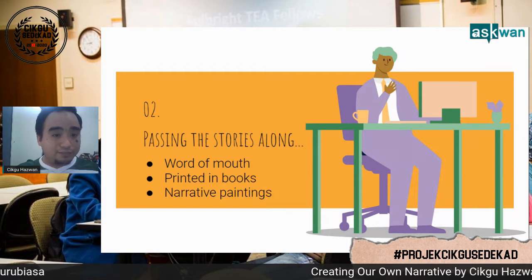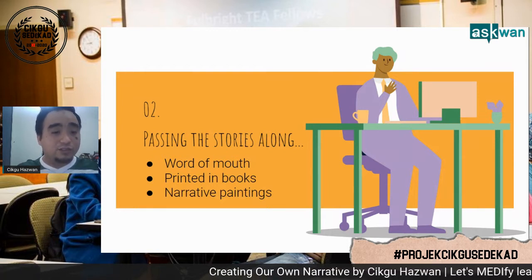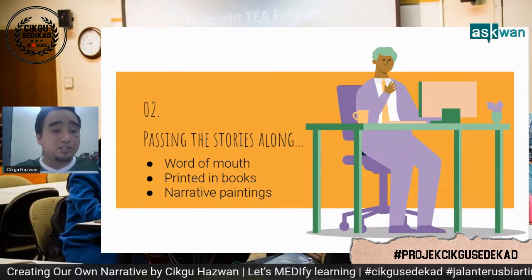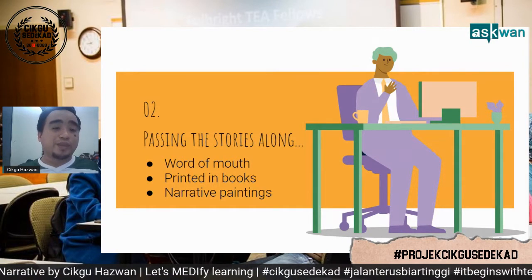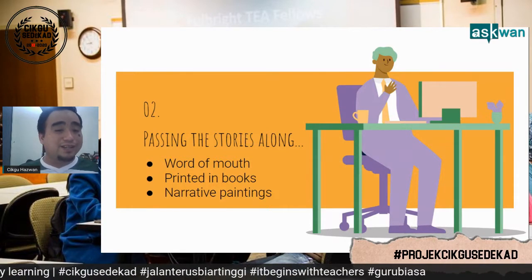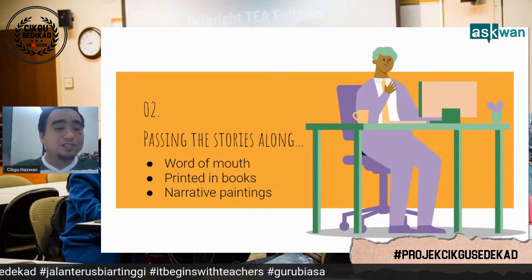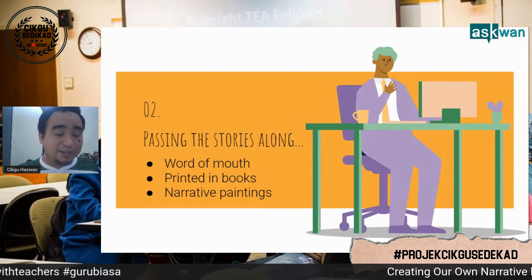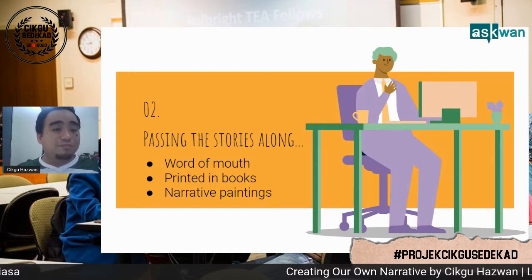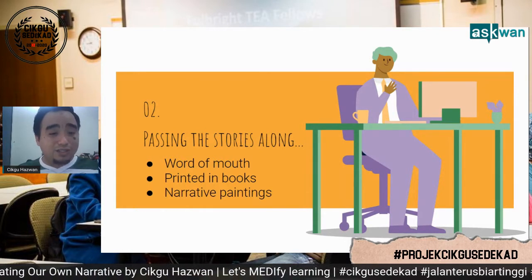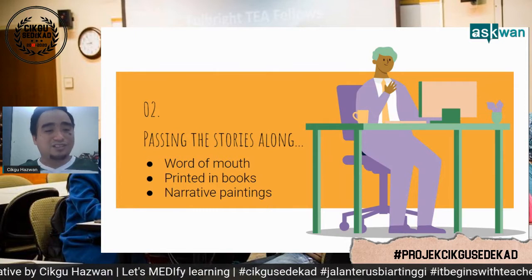And then printed in books or on paper or on any material, so in printed form. Dicetak, so you can read the story in a book or in a novel. And also another one, maybe we are not used to this, but we can also pass stories along using narrative paintings. Lukisan yang bukan lukisan tu boleh bercerita. In the painting you can tell a story, or maybe the painting is based on the story.